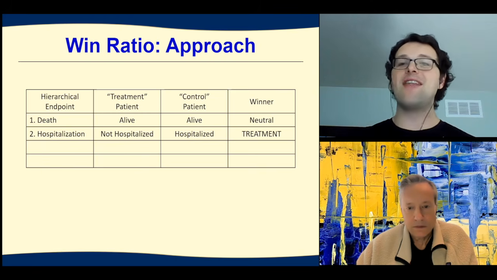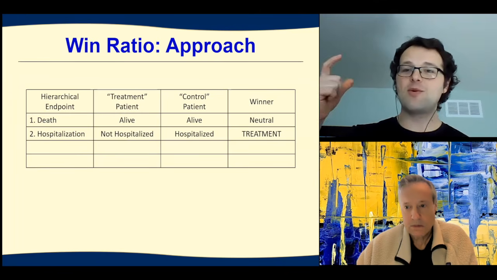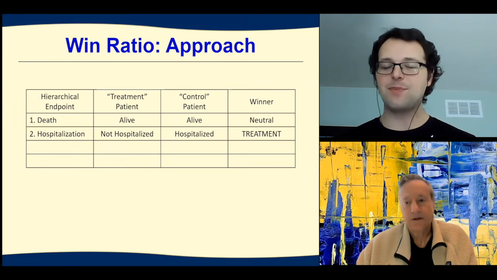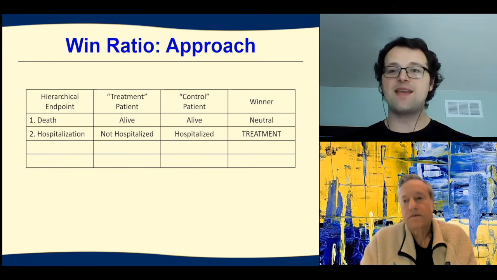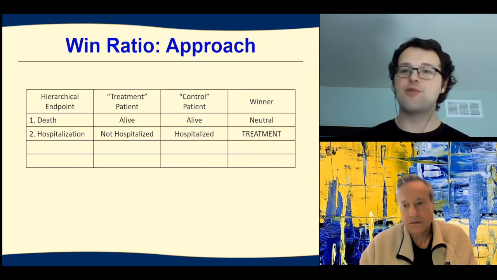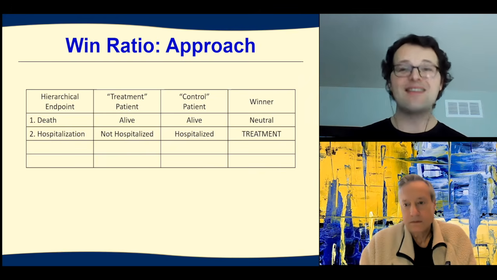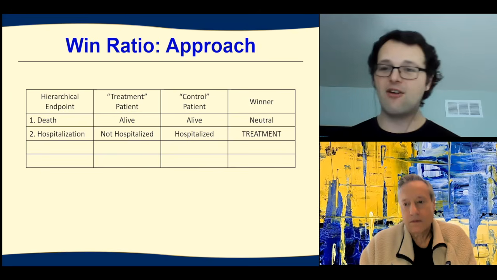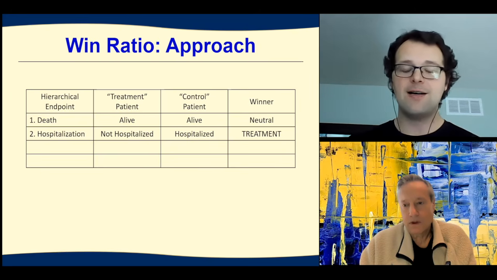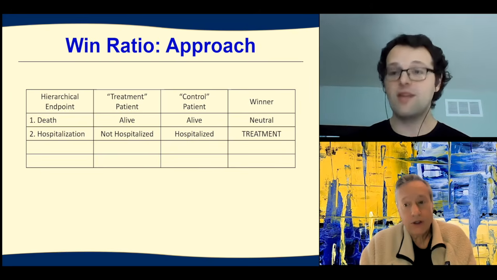Hospitalization, what other comments to make on that? You could also do it if you want to account for the number of times they were hospitalized. So you could say that, all things being equal, a person hospitalized 3 times is worse than being hospitalized once during the study. You could do it by the number of times hospitalized in a particular amount of follow-up time. Or the total duration of all the hospitalizations.